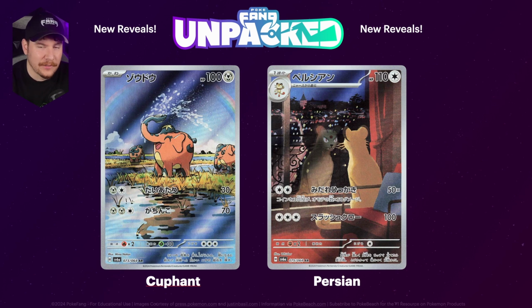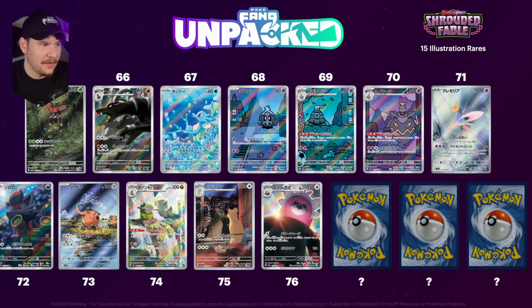awesome. Then we have this really nice looking Persian, and I've always been a fan of the Persian cards, especially when they're paired up with Giovanni, but I like how this one is just looking over a balcony. I don't know what city that's supposed to be, but it honestly reminds me of France or something like that. But it is pretty cool to see a character illustrated from the back, because in reality, the only thing you see of Persian right here is the back of its head and shoulders. You get the entire rest of the image in the reflection, which is an interesting spin to put on it. So as far as illustration rares, that uncovers absolutely everything that's in Night Wanderer.